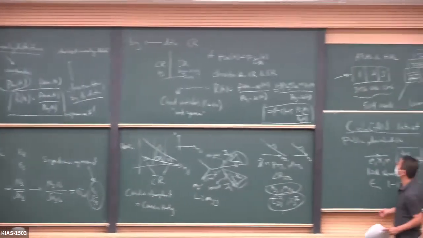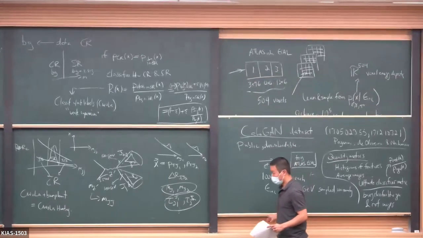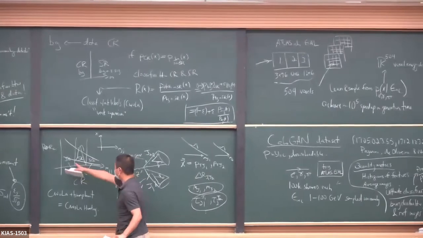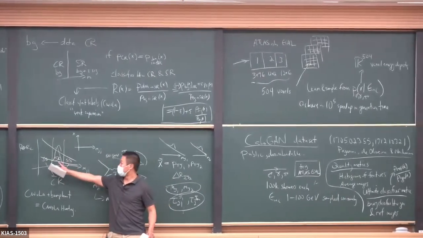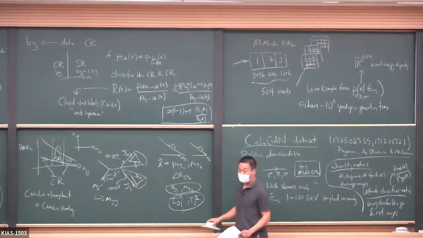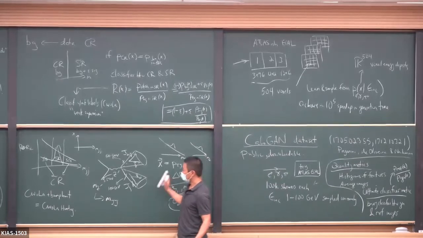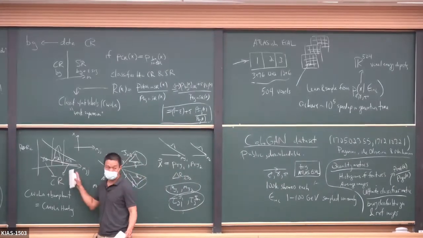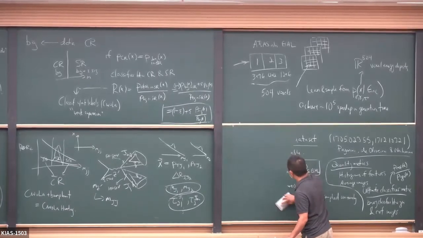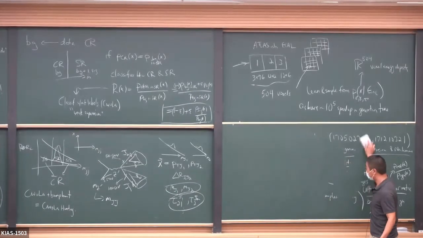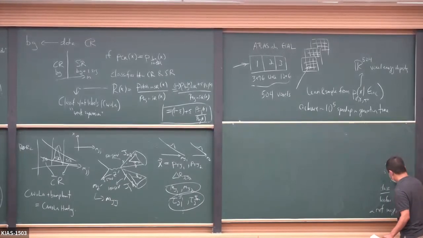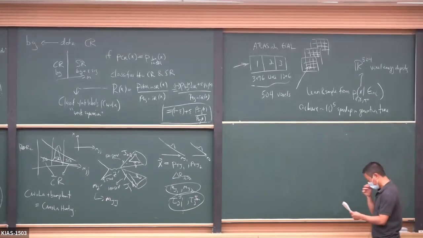Now I'm going to tell you about the other ideas we've had. So koala hunting is great if the background in the sidebands matches the background in the signal region in these features. But if there's anything off, any correlations in these features with MJJ, then koala hunting will break. So we came up with some ideas using density estimators, which get around that.